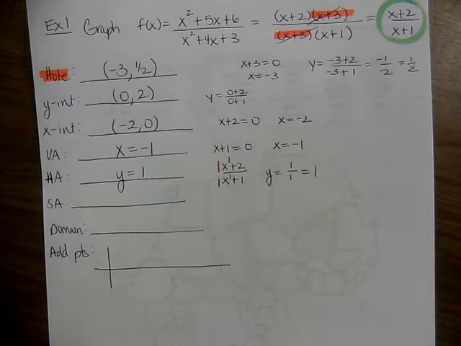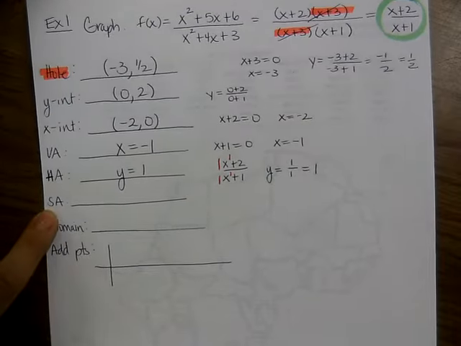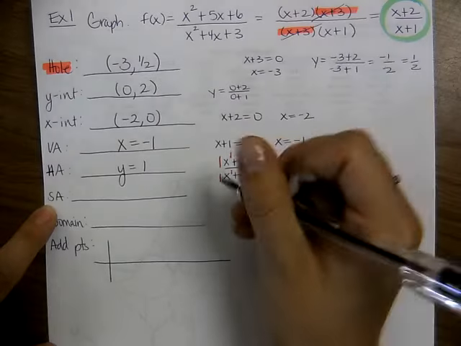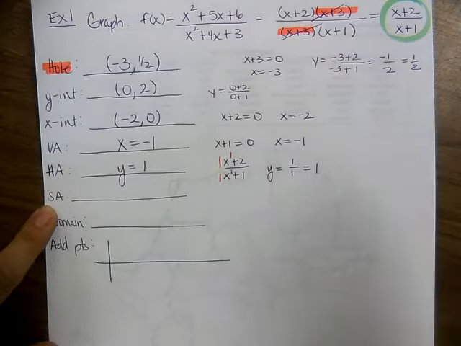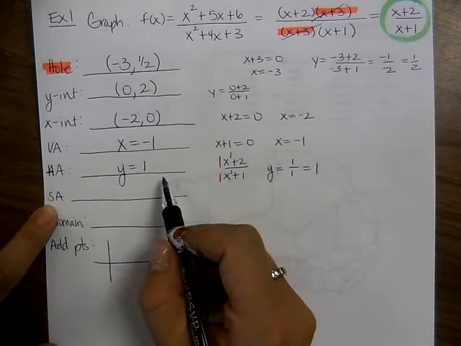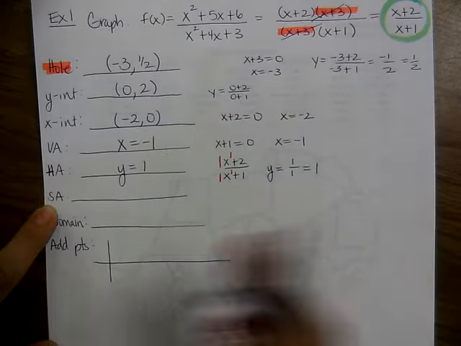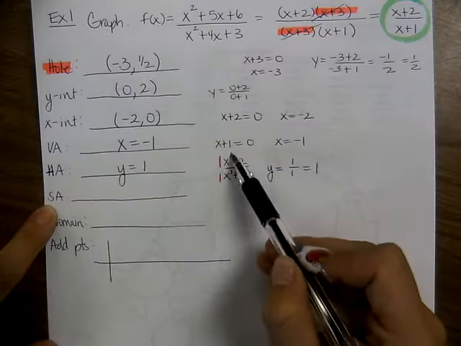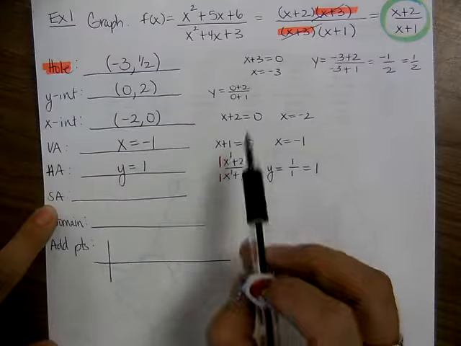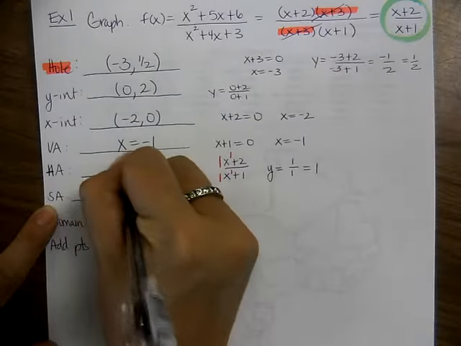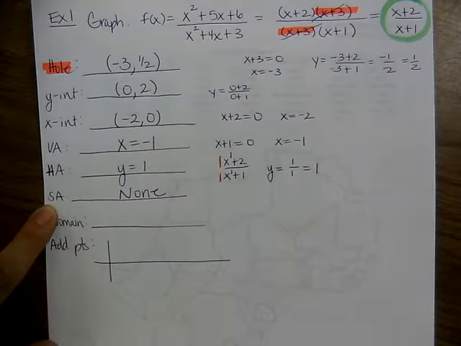Yes? All the asymptotes together. Yes. Okay, now that brings us to the slant asymptote. The rule for the slant asymptote is it has to be exactly 1 degree greater in the numerator than in the denominator. But that's not happening here, right? Here's the rule. If you have a horizontal asymptote, you cannot have a slant asymptote. Okay? Because the only way to have a horizontal asymptote is either to have the same degrees or to have the degree smaller in the numerator than in the denominator. Okay? So there is none here. You're not going to leave that blank. You're going to either draw a line through it or write the word none.